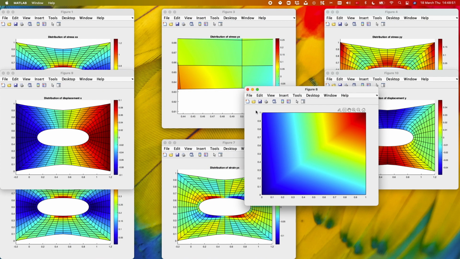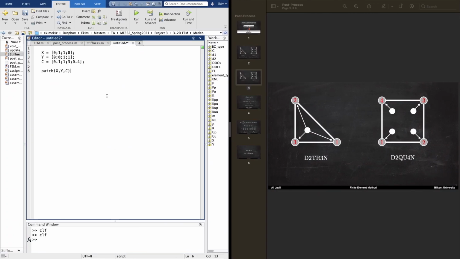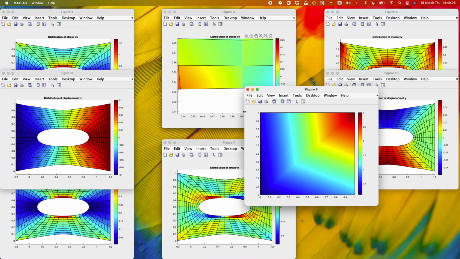Okay, now see that we have a four-noded element and we have a color variation. Let me also plot a color bar here. So yeah, this is better.